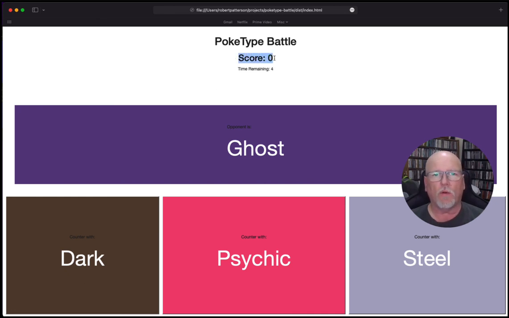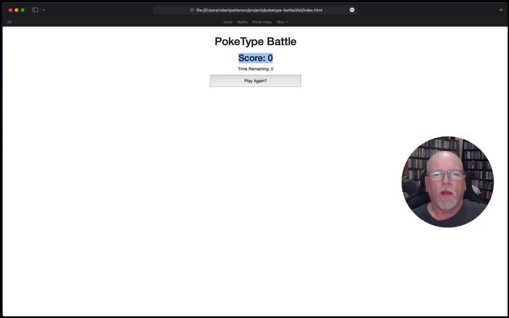So currently the score is just an H2 over here. I think when it's the final score, when the time remaining is 0, maybe we'll transition to a box with a border around it. I know that's not too exciting, but a little animation there kind of says, hey, you're done. So let's give that a shot. That's about the best I can come up with. I'm not a game designer, that's for darn sure.